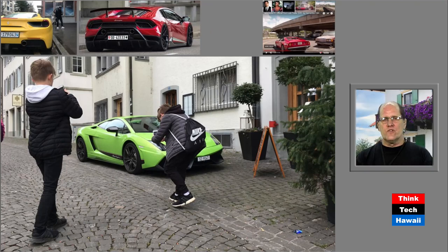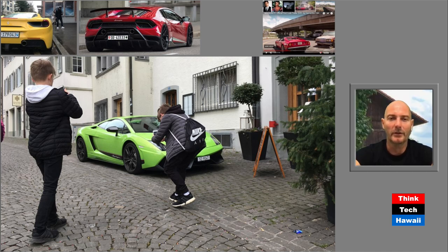Something else that you see in Zurich, as you do in Honolulu, is the show of wealth. We do see exotic, expensive cars like these Lamborghinis, both in Zurich and here in Honolulu. The main example we see is the Ferrari that gets used in the TV show Magnum P.I., the reboot of Magnum P.I., and that's what we see in the upper right-hand corner. That's the famous red car. In both situations, we see the ostentatious display of wealth. Both places have it. They give us an indication about the affordability, or the lack of it, in both cities as far as dwelling space and housing space. Let's move on to the next slide.